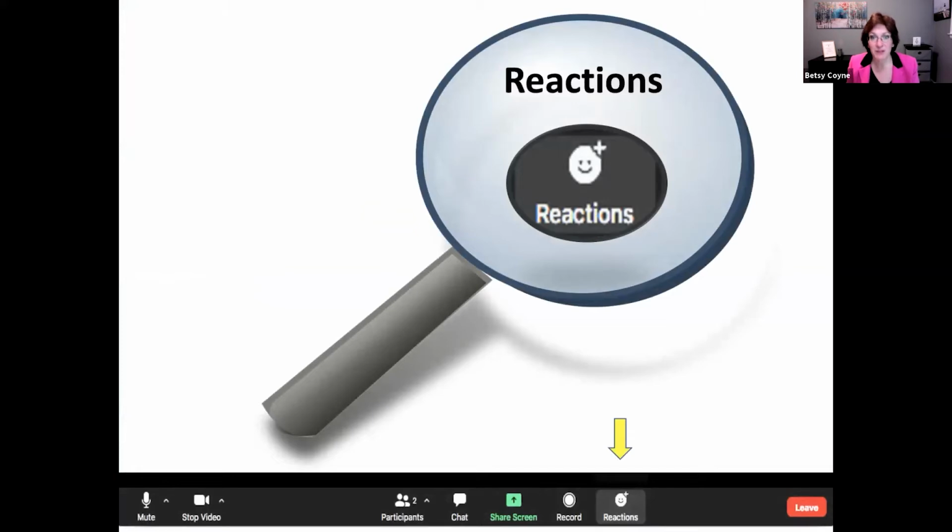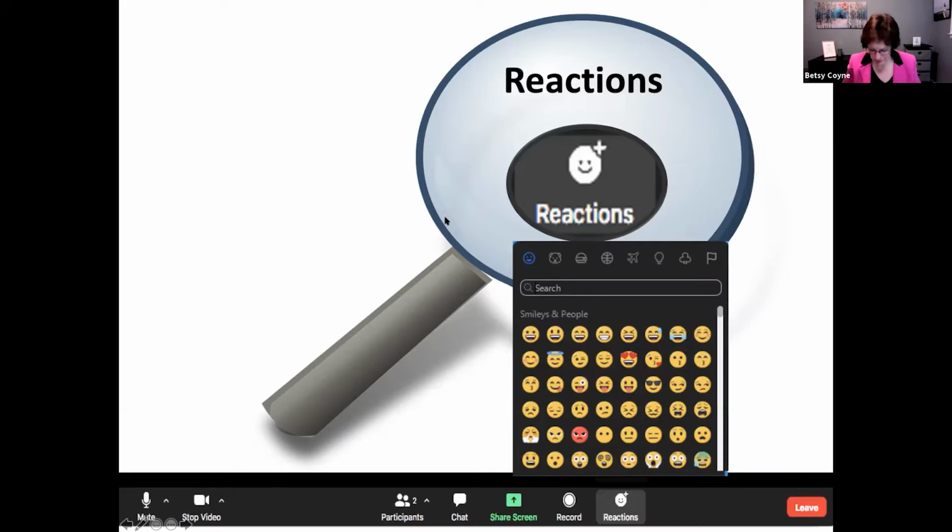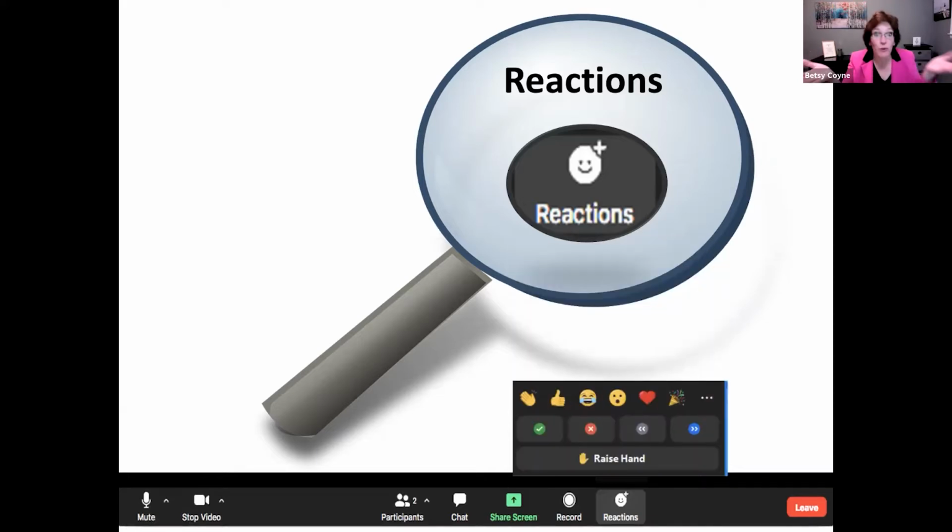Now, back to your toolbar. One of the newer features is called reactions. It's considered newer because Zoom wanted to bring together the ability to do what we do outside of Zoom. What do we do? We pick up our phones and we do a lot of texting. Most likely you're texting. Maybe you're on social media and you're using emojis to communicate. You use the little smiley face or the heart, or you do applause or a thumbs up. Very common are these emojis. Well, Zoom has brought that feature, the emojis, into the Zoom toolbar.